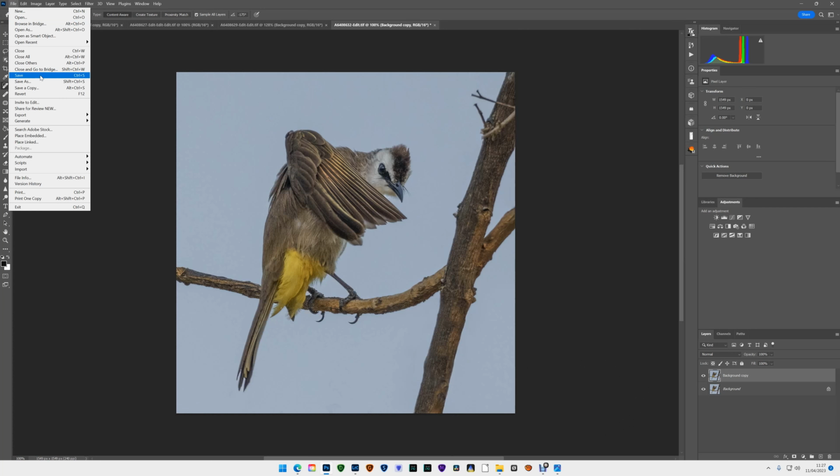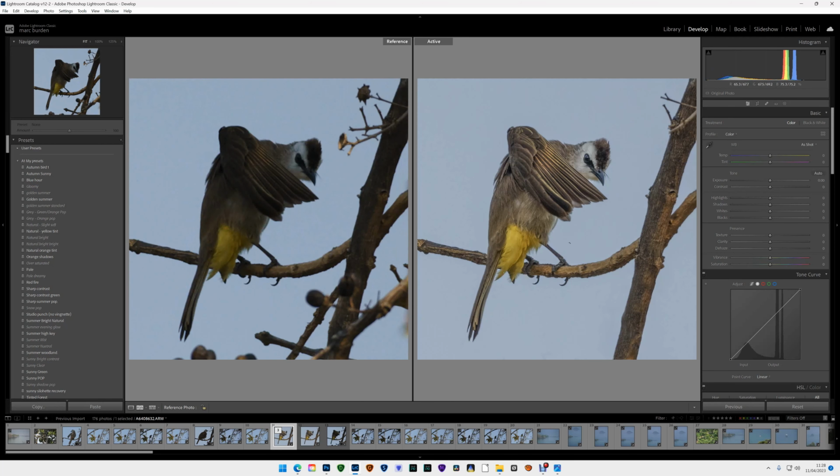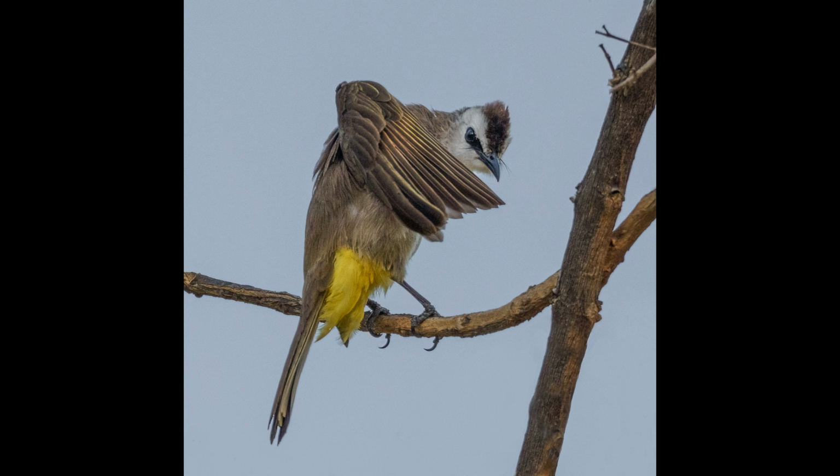So file, save, back into Lightroom. And obviously there's the before and there's the after. As I said, it's not going to win any awards, but I've kind of recovered that photo a little bit.